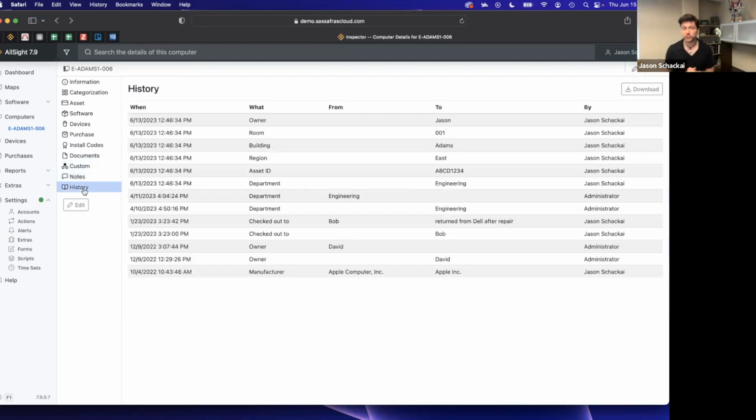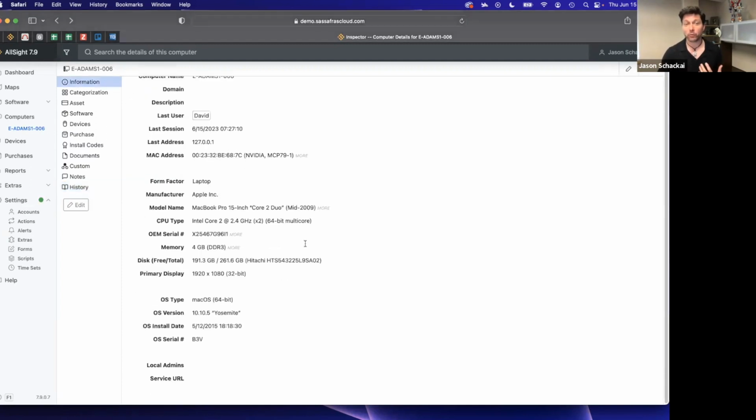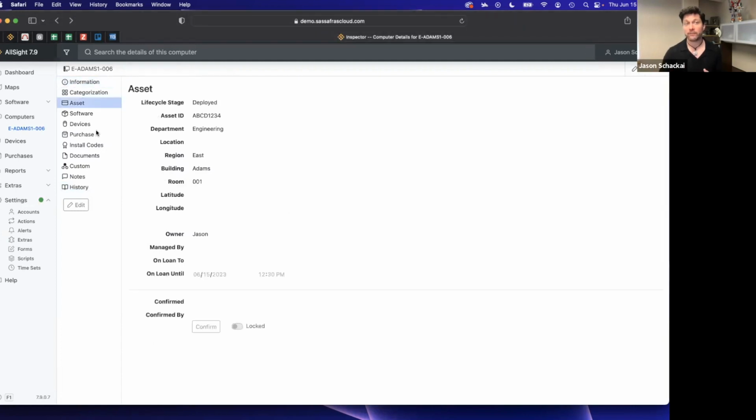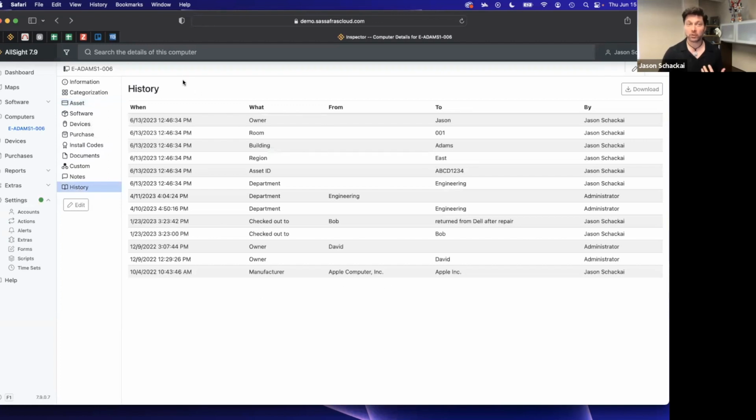History is a fairly new feature that is pretty powerful. It's actually new in the most recent 7.9 major release. And what this does is it keeps track of historical changes to devices. So from the time a computer is first discovered and these fields are initially populated all the way through its life cycle, you're going to be able to see any time any of the computer hardware configuration details change, any of the asset fields that you populate here, as well as things like warranty or other dates. Those kinds of fields are going to show up here and also be searchable.